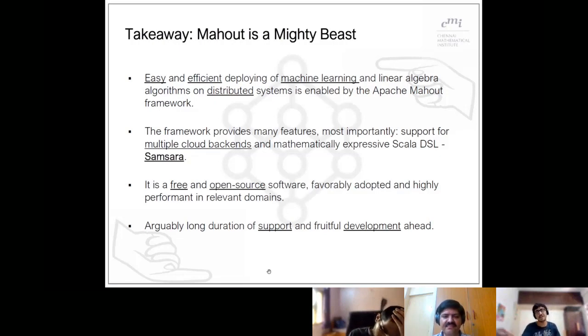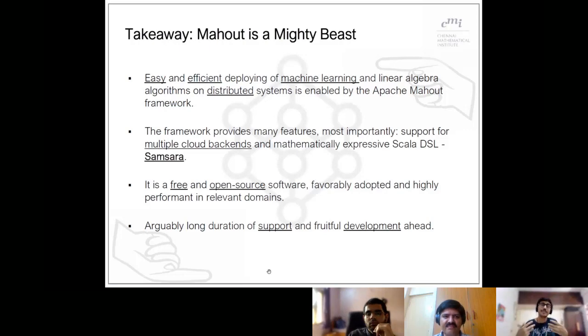And again, that point comes in that it has an agnostic backend, so it can handle multiple cloud backends. Since we are using Mahout for mostly mathematics-based calculations, using the mathematically expressive language Samsara makes it much easier. It is free and open source, so there's continuous development from more and more people, because more people can readily access it.